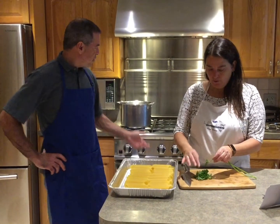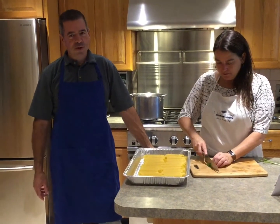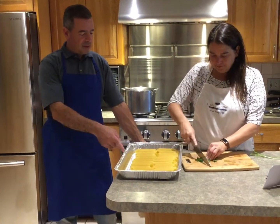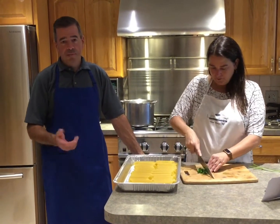All right, so while we wait for the water to boil, Kathy's doing the parsley. Obviously, you want to use fresh parsley. That's going to be part of the ricotta. For the stuffing, it's going to be the ricotta, parsley, salt, pepper. That's pretty much it. Pretty simple.